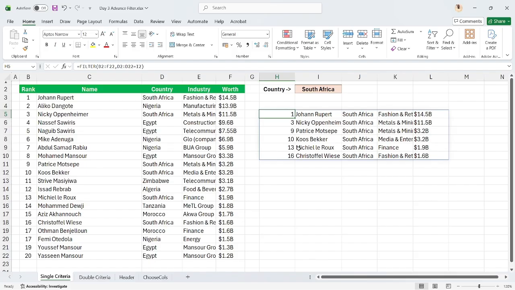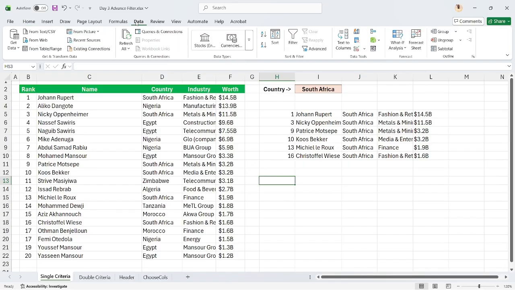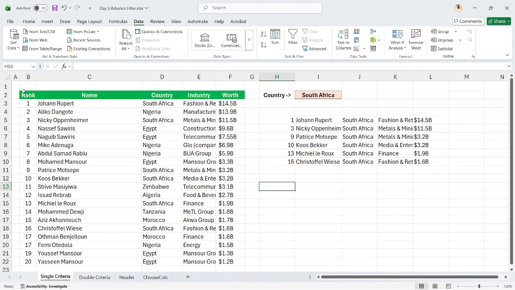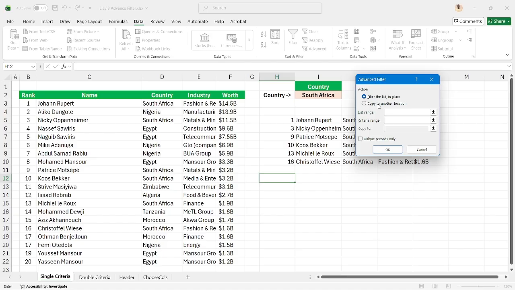And then the other way we can do this is by using the command, the advanced filter command. So we come to data and then we come to advanced. But before we do that, we have to bring this heading, which is the country, right above this. Okay. And now we can use the advanced, go to advanced. The filter list in place means that if we finish the filter, we should filter it in this particular place, but that's not what we want. We want it to be out. We want it to be in another location. So we just click on copy to another location.